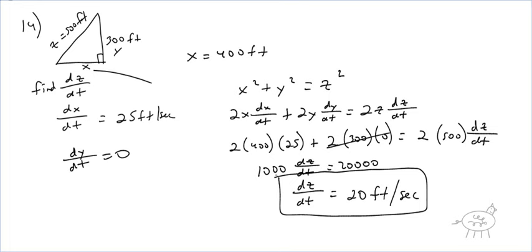All right, let's go on to number 19 here. 19 says it's a sliding ladder. So let me clear this out here. And again, you've got your picture in front of you. A 13-foot ladder is leaning against a house. See the figure. When its base starts to slide away, by the time the base is 12 feet from the house, the base is moving at a rate of 5 feet per second. So there you go, we have a rate.